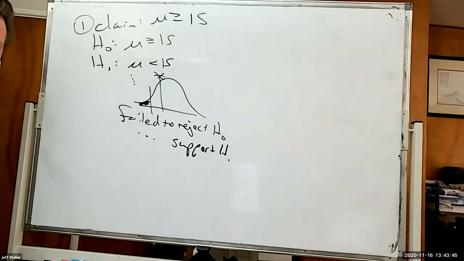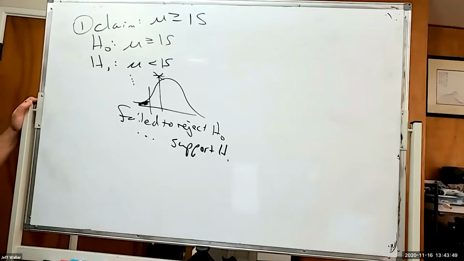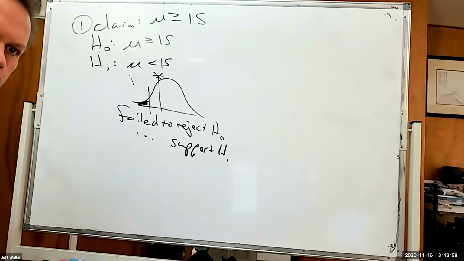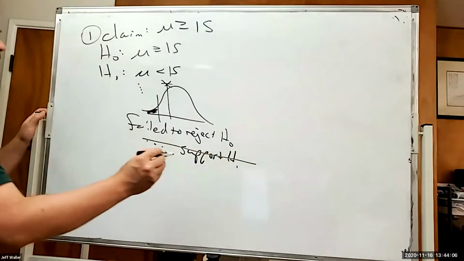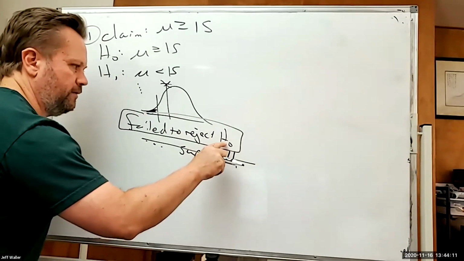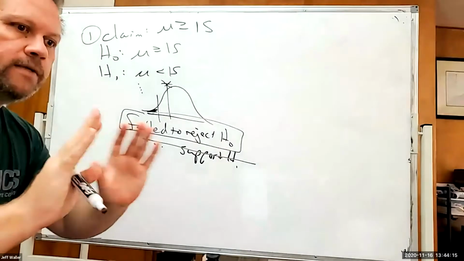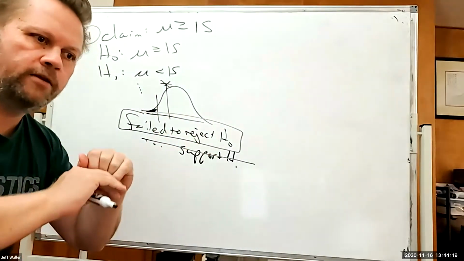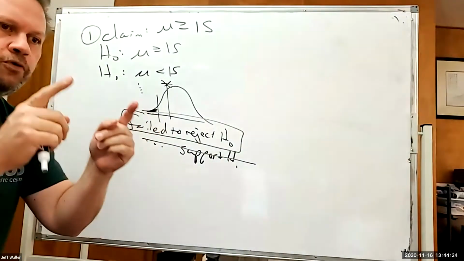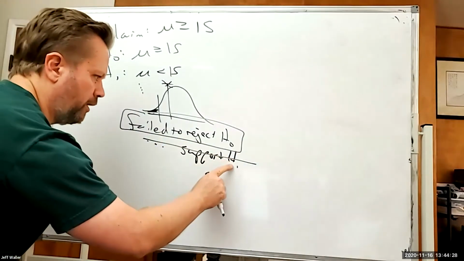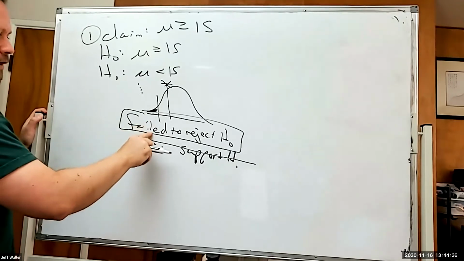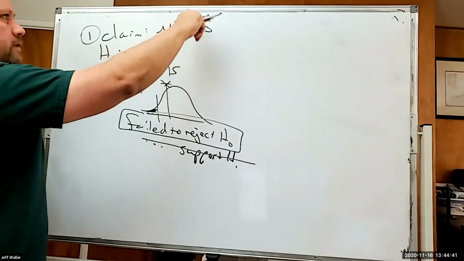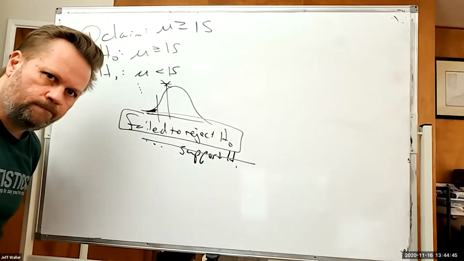I like it. What language will you use for your conclusion? Which one is the claim? H0 or H1? H0. Which means, screw this, I'm going to use this language because it talks about the null, which is what the claim is. That's it. There's no guessing. There's no throwing all the words down and praying. Which one is your claim? Use that language. So I'm not going to use language about H1 because that's not what my claim is. My claim in this problem was H0. So then we have not found sufficient evidence to reject the claim that the mean is at least 15. Maybe.